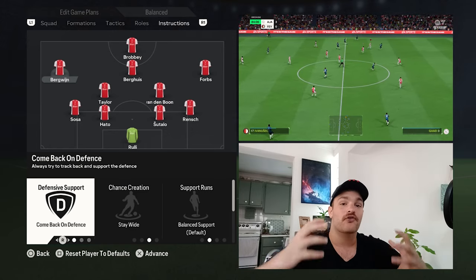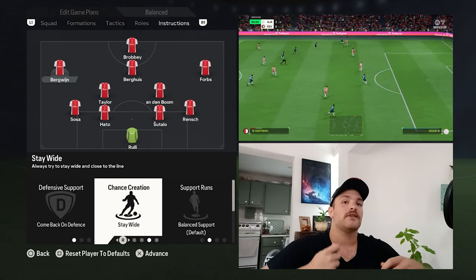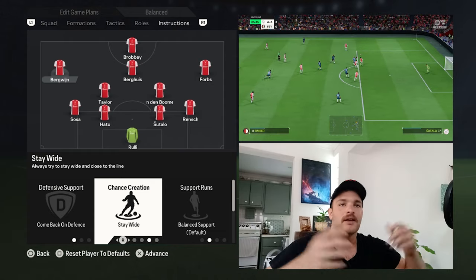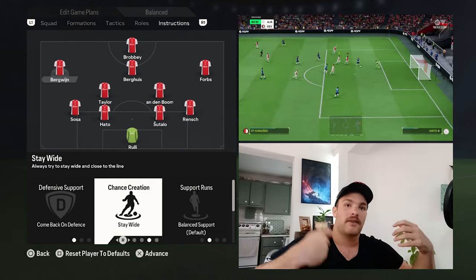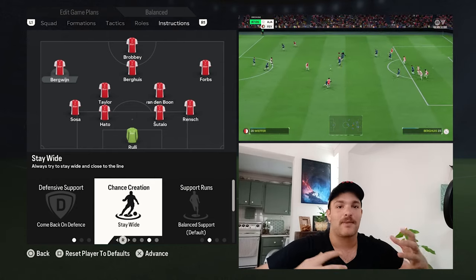So a very strong work rate applied to the entirety of this side. The chance creation is set to stay wide, and we currently see this with the Manchester United system, where the wingers are told to stay wide and then try and work their way and attack the opposition fullback one-on-one, try and get them out into those wider spaces.